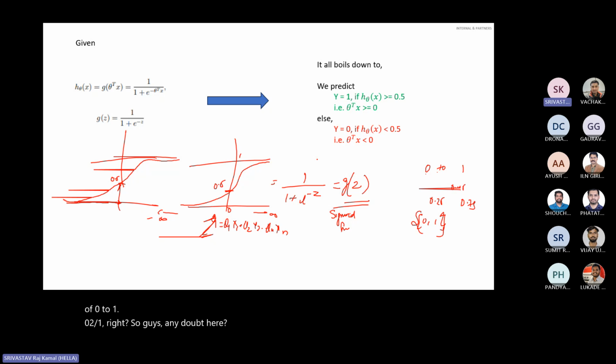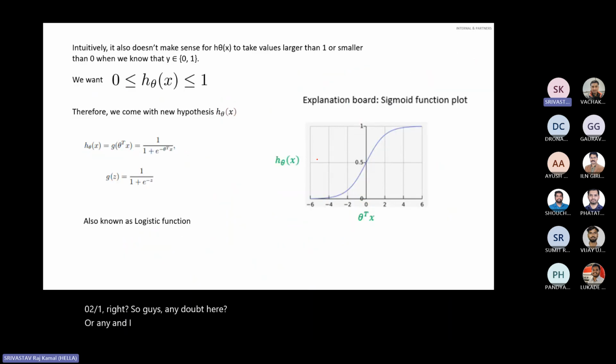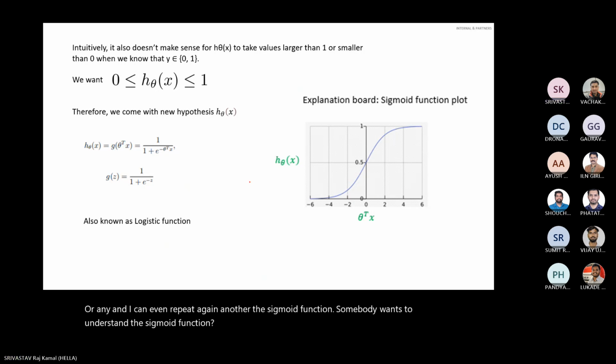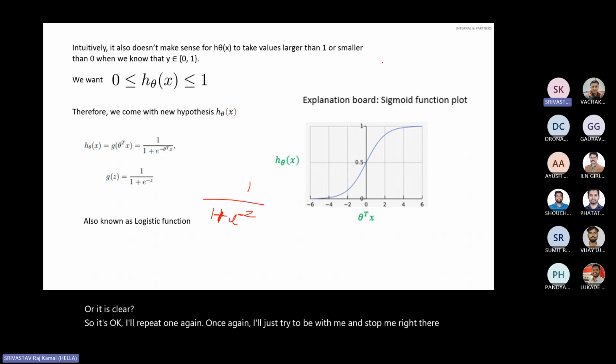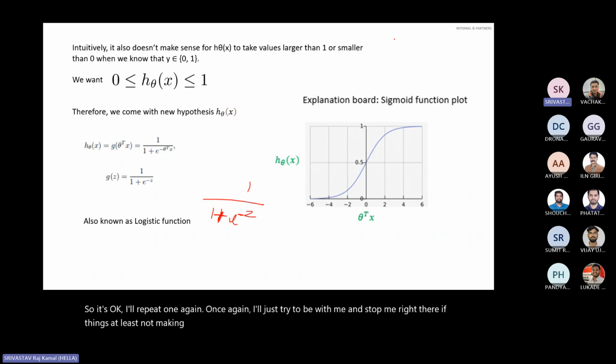I can even repeat the sigmoid function again, if somebody wants to understand it, or is it clear? Partially, yes. Okay, I'll repeat once again. Just try to be with me and stop me right there if things are not making at least 50% sense in your mind. So guys, then the y hat is okay. This we can do, right?